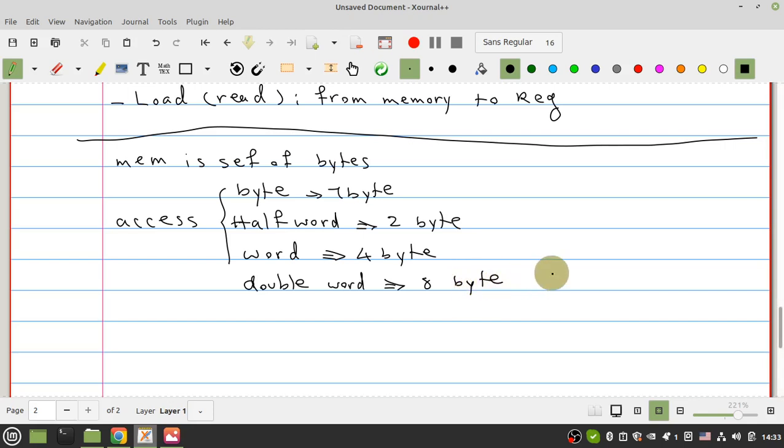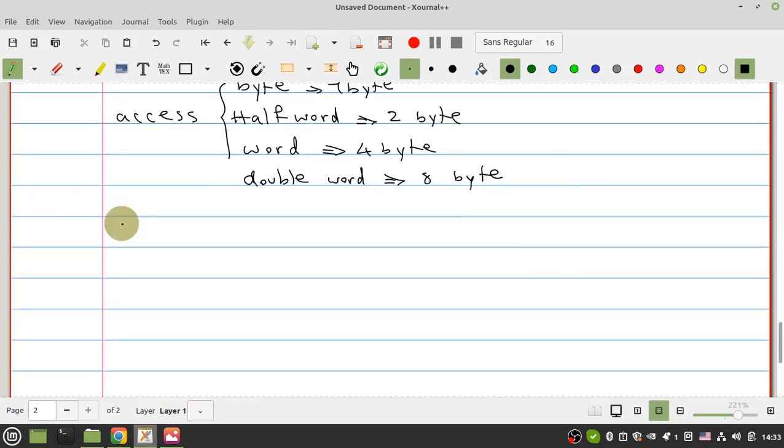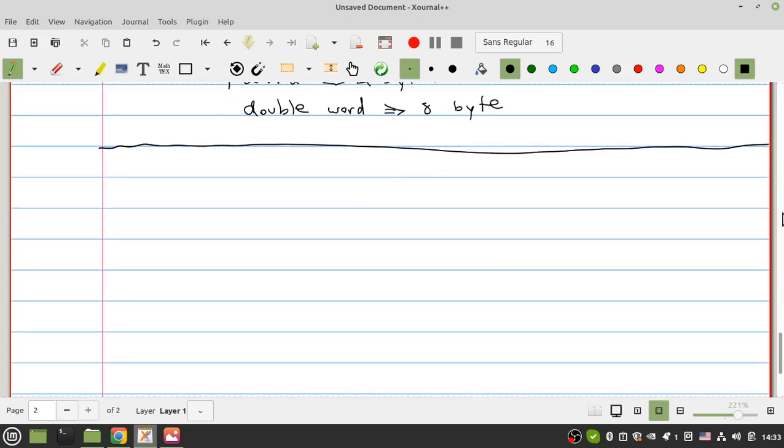But before talking about store and load instructions, first you should pay attention to an important thing in memory, and it's known as memory endian.